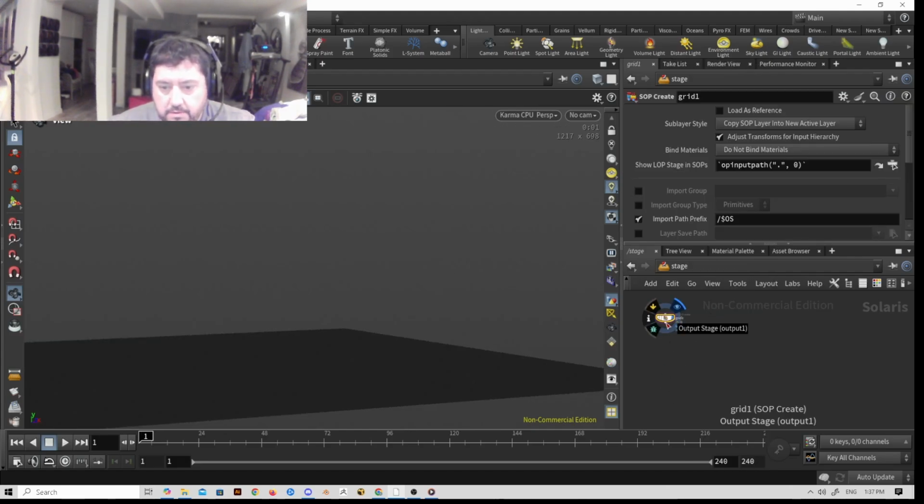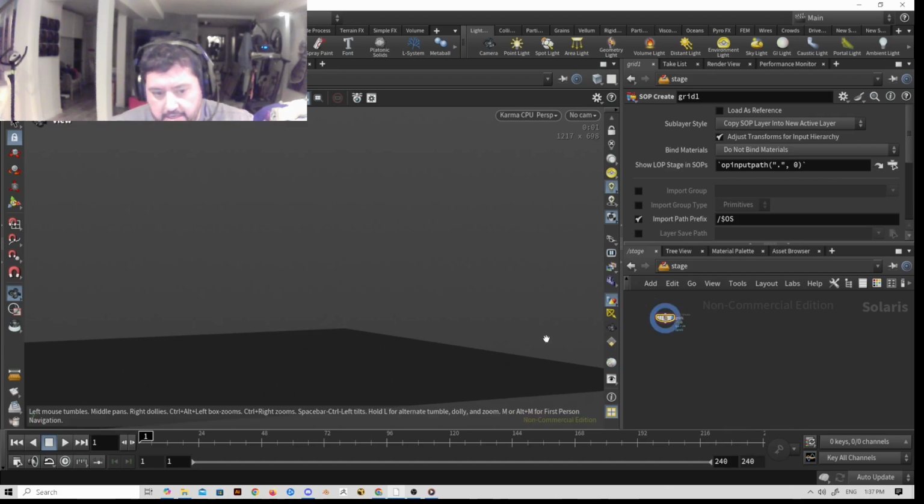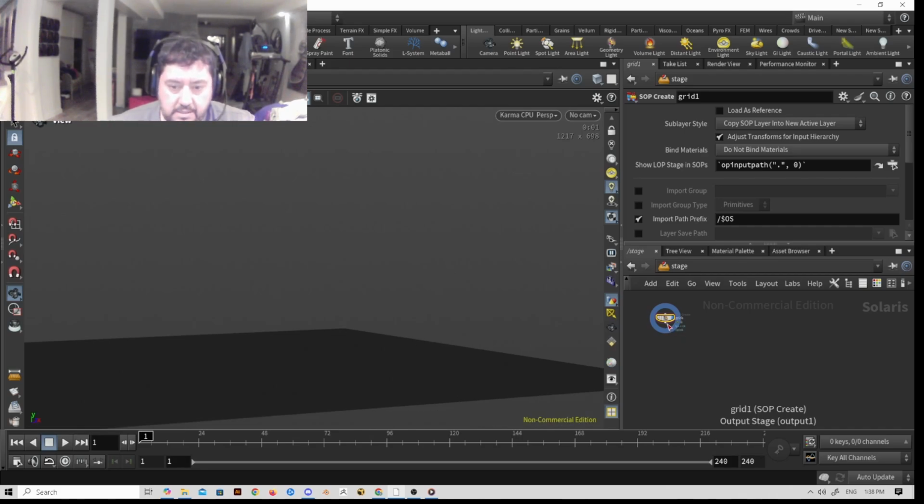And the great thing about Houdini is if you want to know what the input is or the output is, you just hover over that and it'll tell you. You can now set this as the display, so it'll show this, but there's no lights. This is similar to Blender and Cycles or other render engines. You can drop geometry into a scene, but without lights, you're not really going to see what's going on. So let's put some lights so we can see what we're looking at.